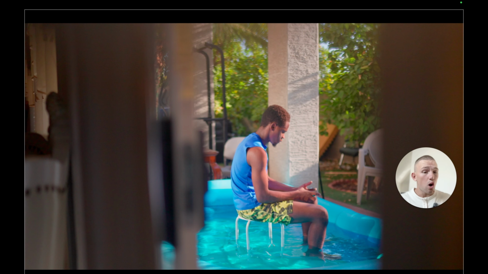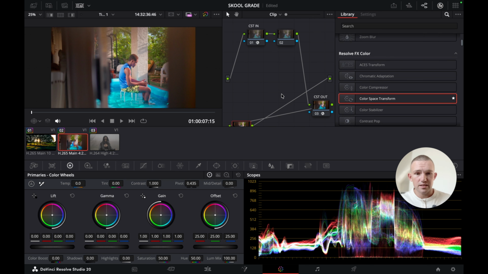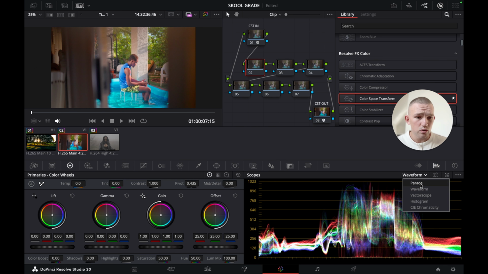You have to do this always if you film in log. Transform it first. Now we have the correct colors to start to grade in. So my workflow is always like this. We're gonna add, with Option S, some nodes. And for me, the exposure is good, so I won't add an exposure node right now.